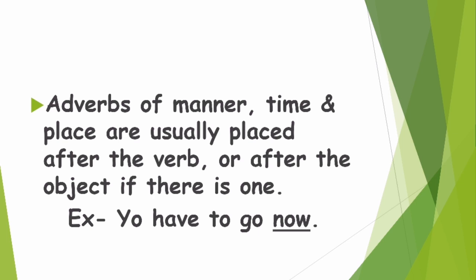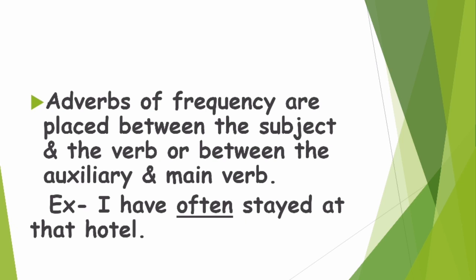Like you have to go now. So now is an adverb of time, and it is placed after the verb go. So adverbs of manner, time, and place are placed after the verb. Verb के बाद में आते हैं ये. Right? Adverbs of frequency are placed between subject and the verb or between auxiliary and main verb.